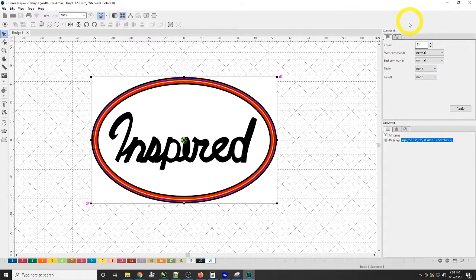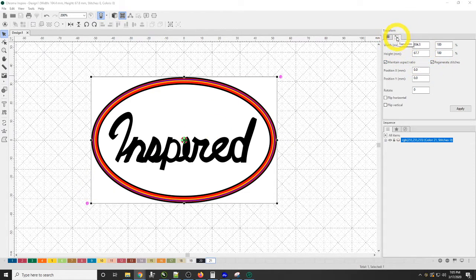So let's look at the size that we have here. Now I have it as 104.3 millimeters, and let's do a conversion here. 104.3 millimeters is 4 inches wide. So that's actually the size that I want it. If you guys want to make it a little bit narrower, you're more than welcome to, and you can do that by resizing it here under the transform tab in the object. I'm going to call this the object properties window. I don't know what it's really called, but that's what I'm going to call it.